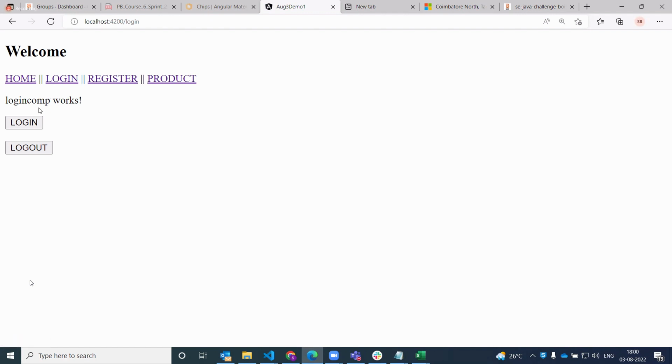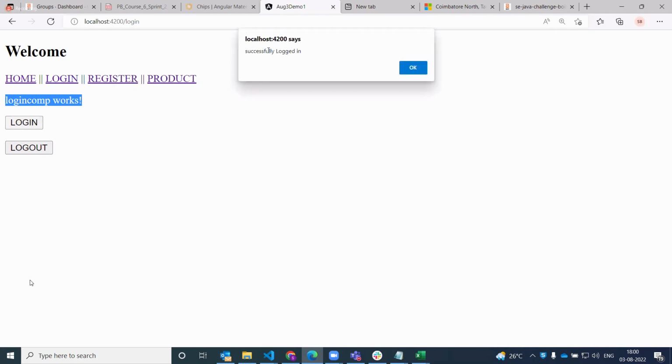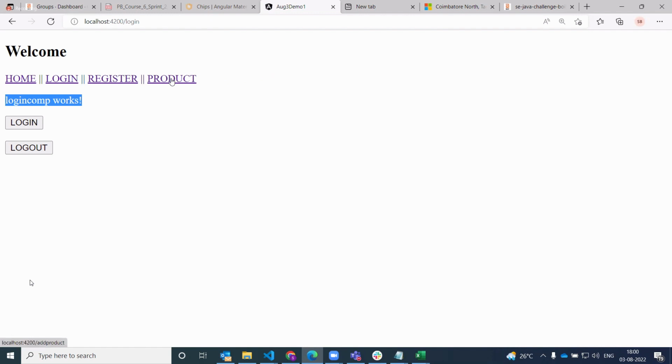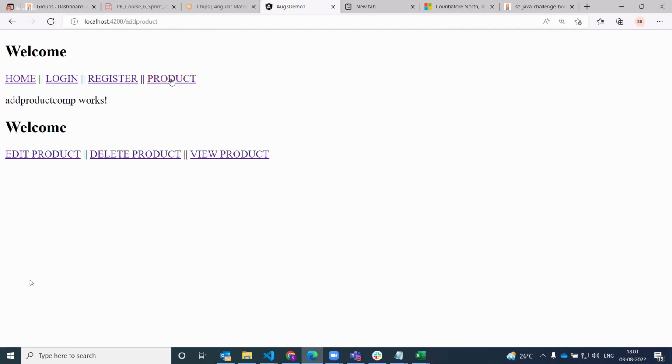Assume I did a login. I went to my login credentials, gave my username and password, and applied login. My login is successful. Once my login is successful, you can have the respective variable and make it true or false. Once login is clicked, with the respective function you change the variable value. Now what will happen if you click product? Your product is secured, and it should show the product detail. See here. Can you see the difference?